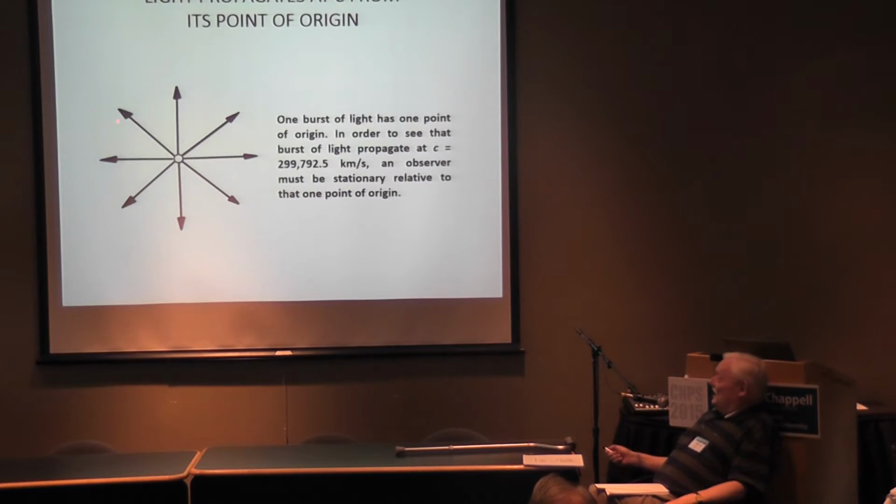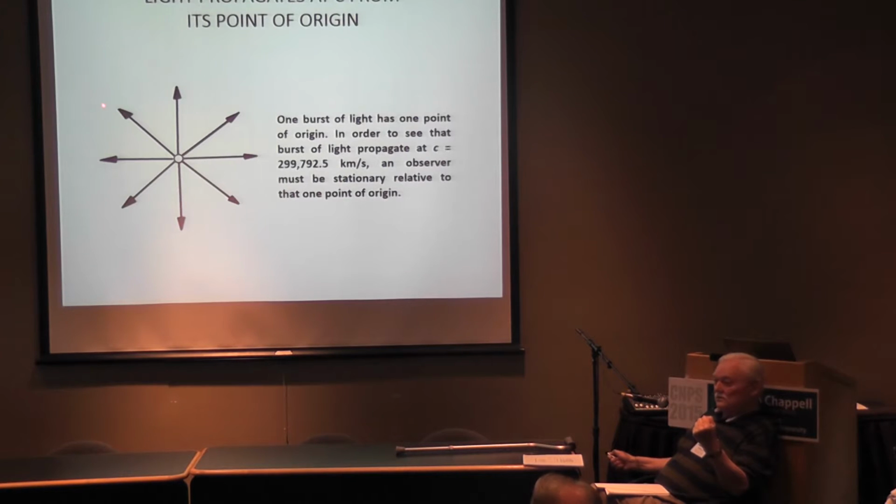Okay, so I have a burst of light. One burst of light. And from that burst of light, if it's multi-directional like a light bulb, it'll race off in all directions at once at the speed of light. Now, I have a question for you. If I have one burst of light, how many locations can that burst of light take place in the universe? How many locations at which it can take place? One burst of light.